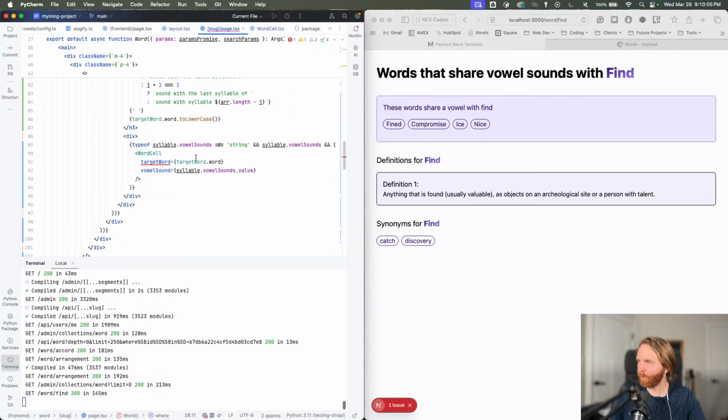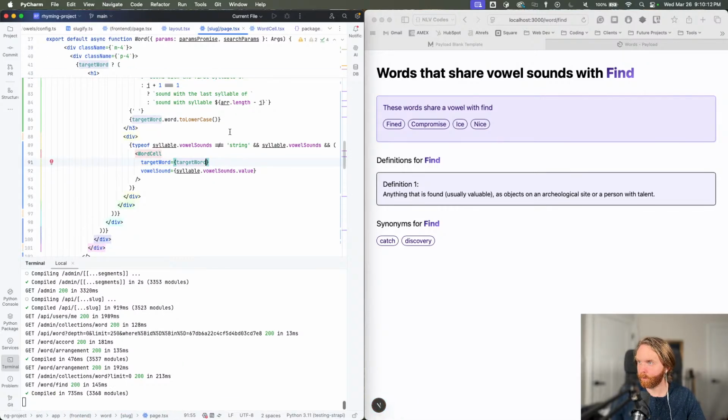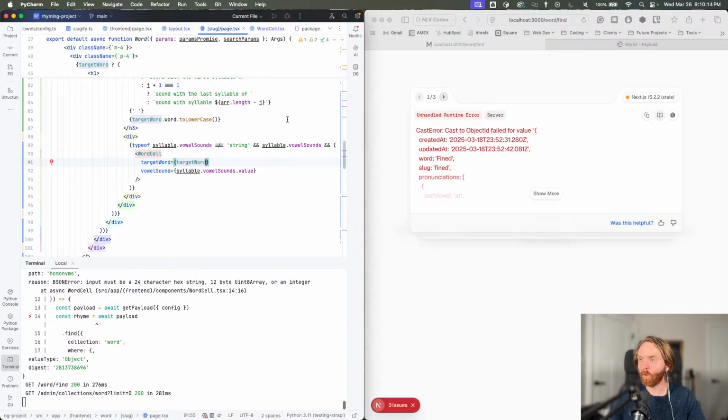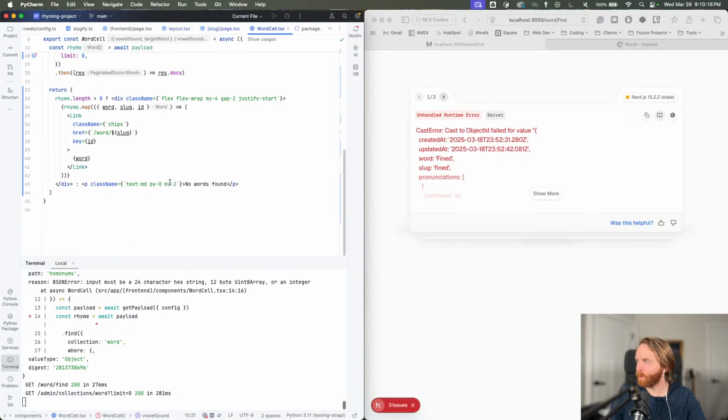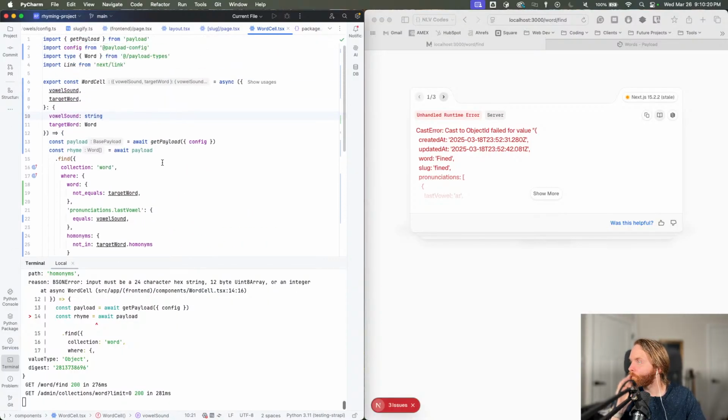Then here, target word. Okay, then in our word cell, target word is a word.